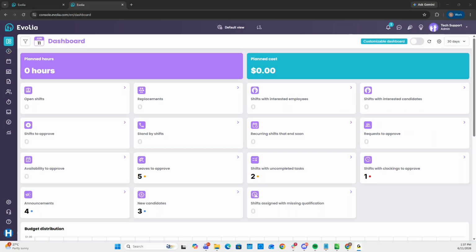So if there are early arrivals or departures that were already approved in the timesheets, they will not be displayed when you select the filter. When you select the filter, only the ones that have not been approved and correspond to this specific filter selection will be displayed in the timesheet. So that's something important. It's a great question, but I want to make sure to clarify this.